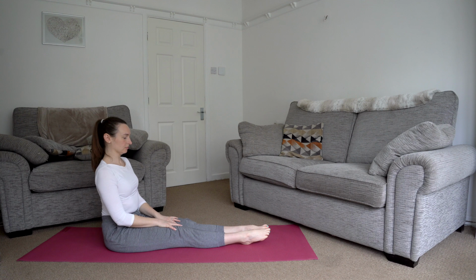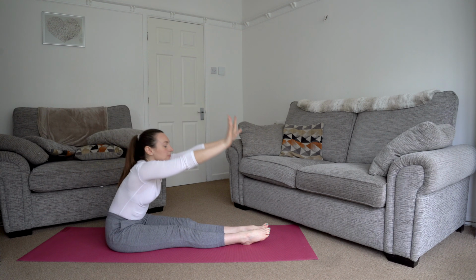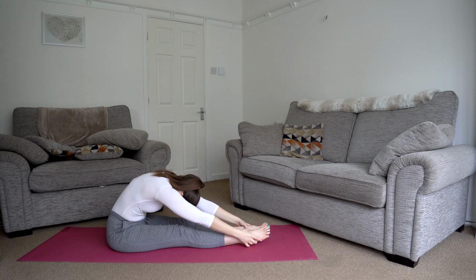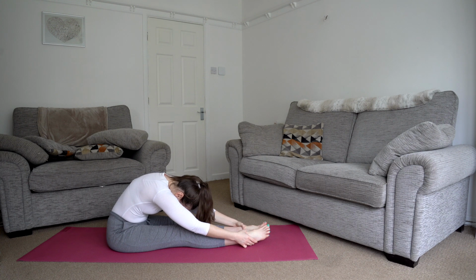Great, sit up again. We're going to point our toes. Inhale, reach up to the sky, and exhale to forward fold again. And notice the differences that you feel when your toes are pointed to when they're flexed. You might find that you can get further down when they're pointed. You might find you can get further down when they're flexed. You might find different parts of your legs just feel a little bit different. That's all totally normal, totally natural.